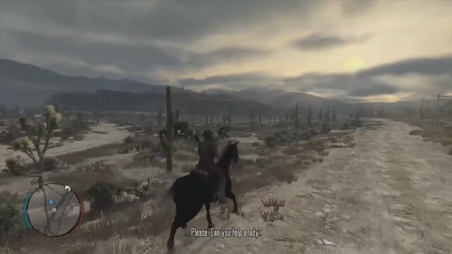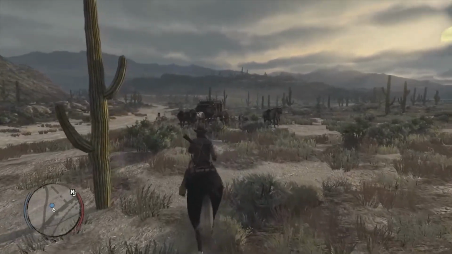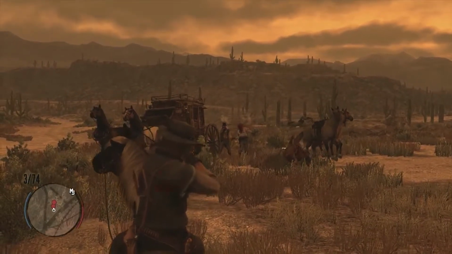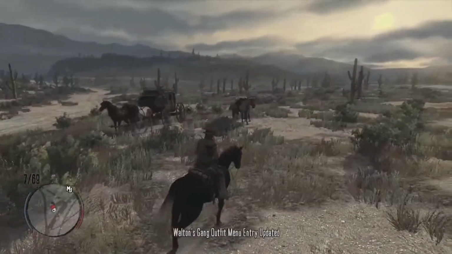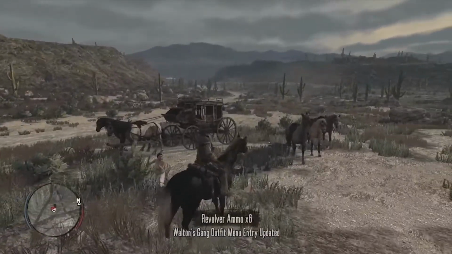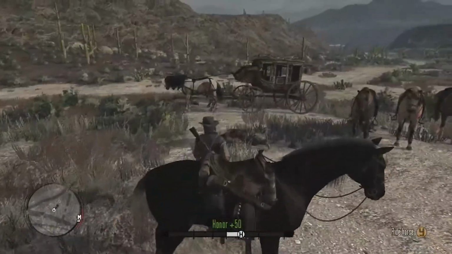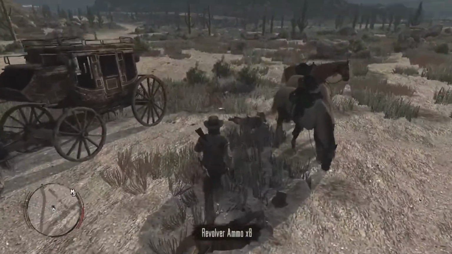Oh, what's going on here? Sure, yeah, I can totally help a lady. I totally don't see the Waltons right behind you, preparing for an attack. And we also got an update to the Walton Gang outfit. I'm not gonna kill you. You're obviously just being used by them. Who cares? Yeah, go on, get out of here. I will loot your buddies, though. She gave me the money and ran off. Fine by me.